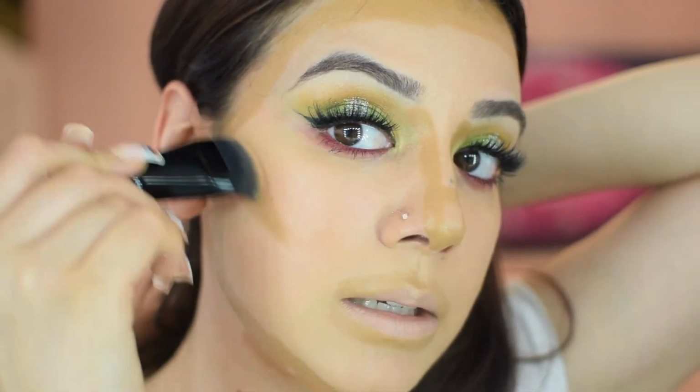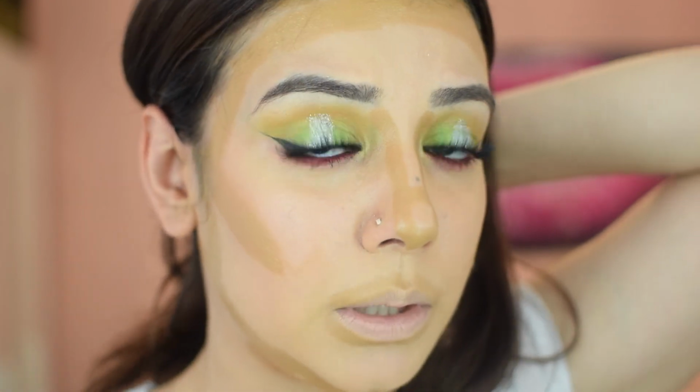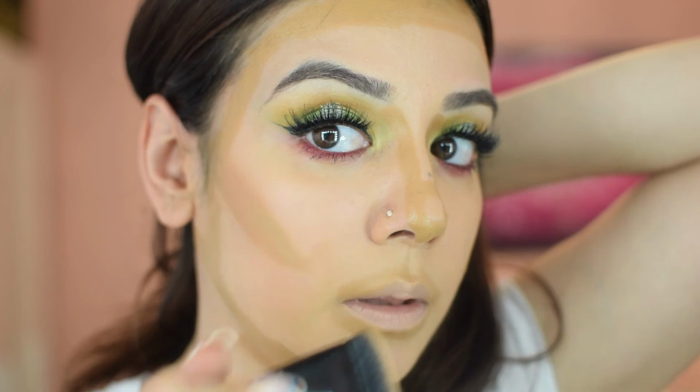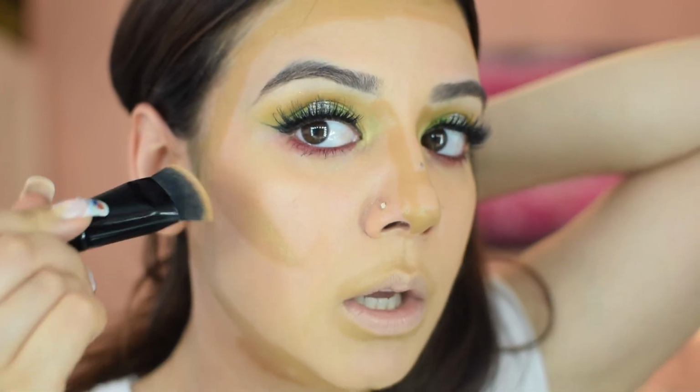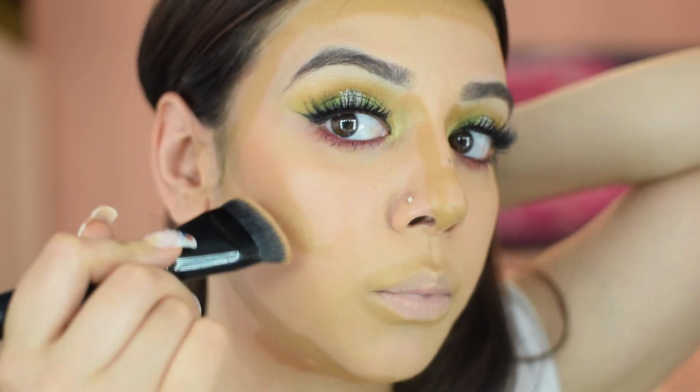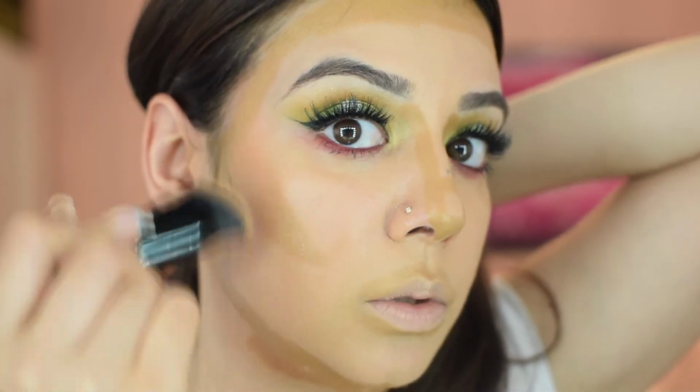When you blend your contour, you gotta be really patient because this isn't going to look beautiful just by doing this, and that's pretty much it. So when you do it, you always want to be sure to blend and then go upwards. Never blend and go down.